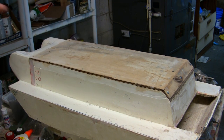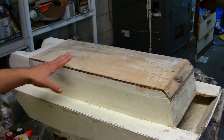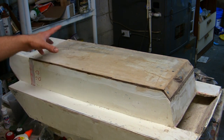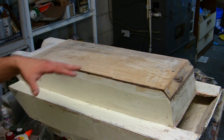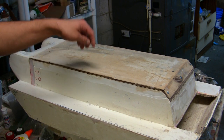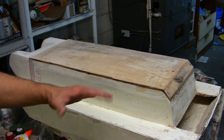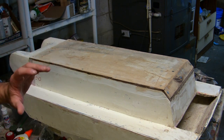However, I do not leave it in this condition, and I take it to the next step, and so do most other people that do high-end wood models as well. If you look at those models out there that are just, you know, mahogany or whatever, they're treated in some kind of material, either varnish or linseed oil or what have you. But to just take wood, build something, and call it a day, that is just ridiculous. I will never do that, and it just doesn't look good ever.